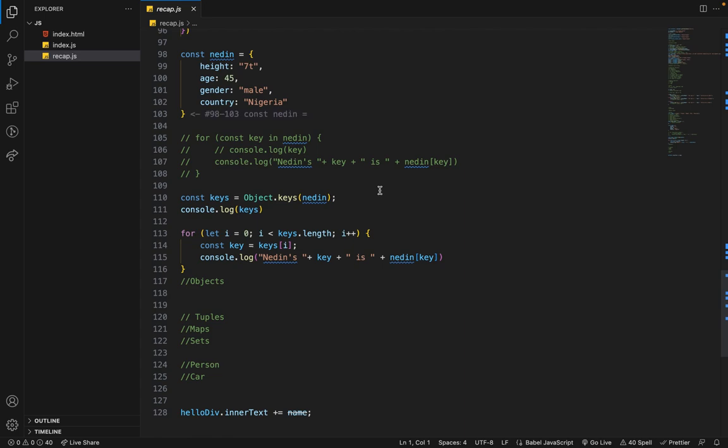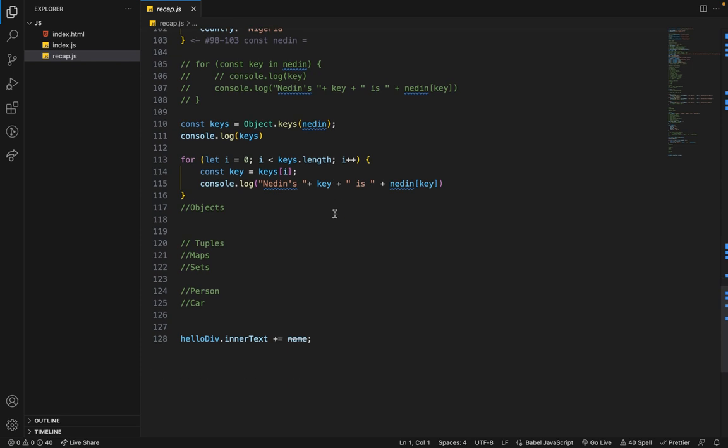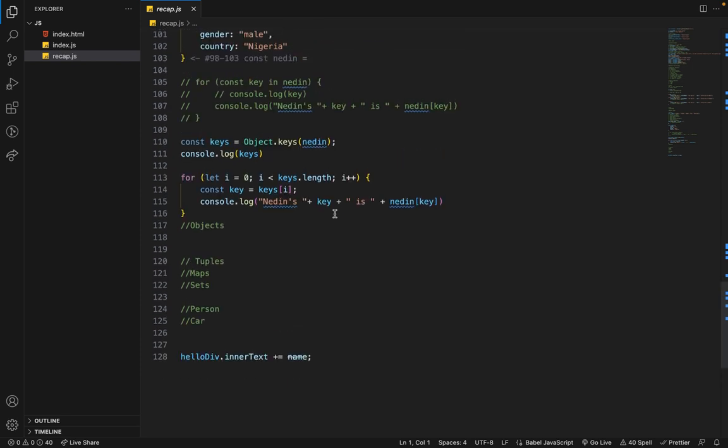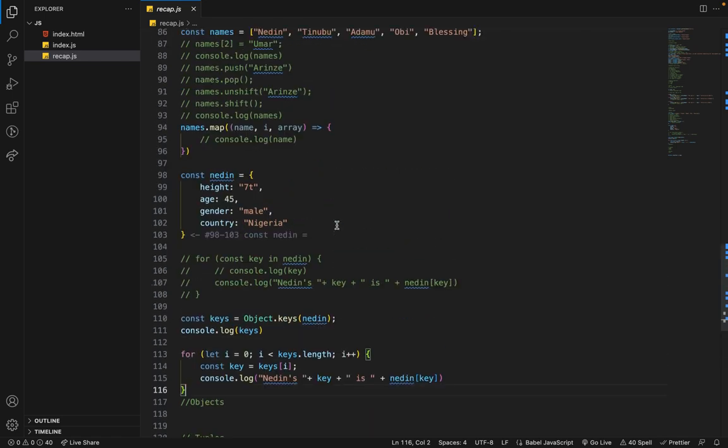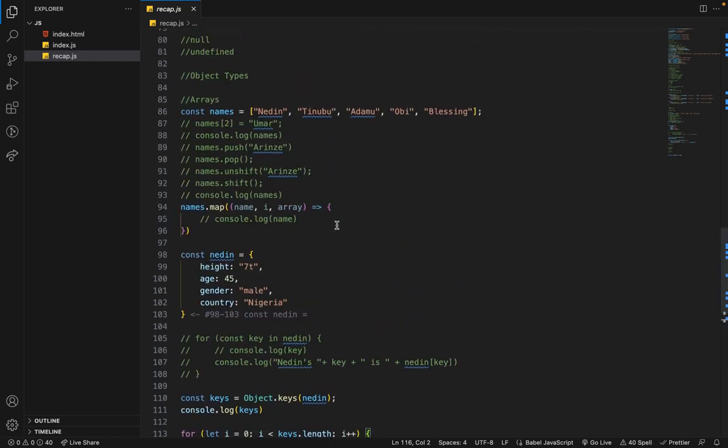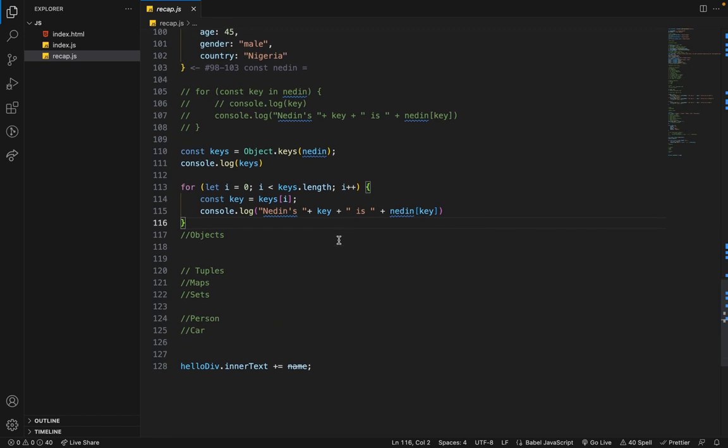I mentioned accessing the properties of an object using dot notation. Then we talked about loops, and I believe we also talked about arrays and the array methods.